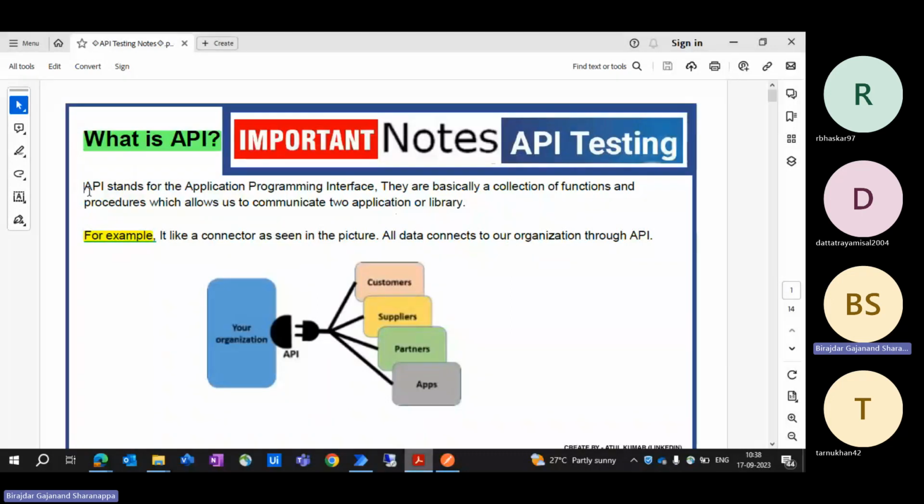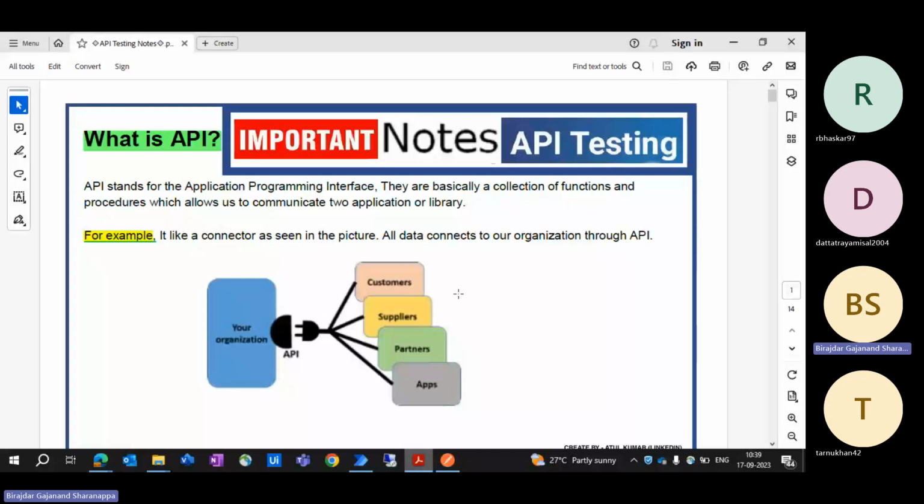So API stands for Application Programming Interface. This is one of the much needed concepts, I would say, while dealing with applications and their backend. When we say applications, it could be anything, like a front-end application, for example your website, which is written in HTML. That front end is called the user interface, where the user comes and interacts with that particular platform.